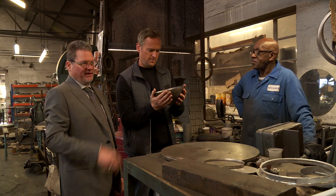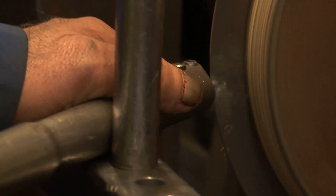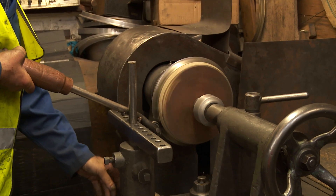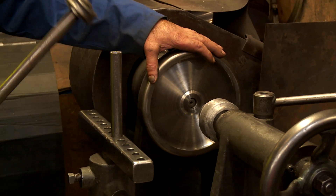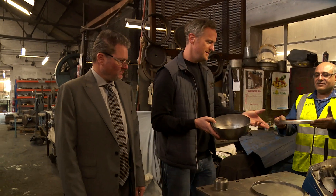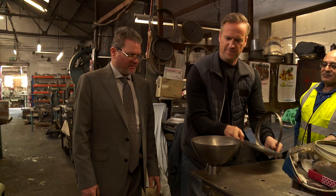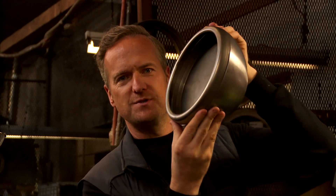Now we've got to make the bezel. There it is — there is the bezel. This is surreal. Two pieces, three pieces come together. So what is next for this then, Chris? We're going to polish all the components up, get all the holes into it, send it out for nickel chroming, and then it'll be assembled back here with the electronic parts and the glass in the front. That there is a demonstration of the fact that us British guys and girls have still got it, haven't we?